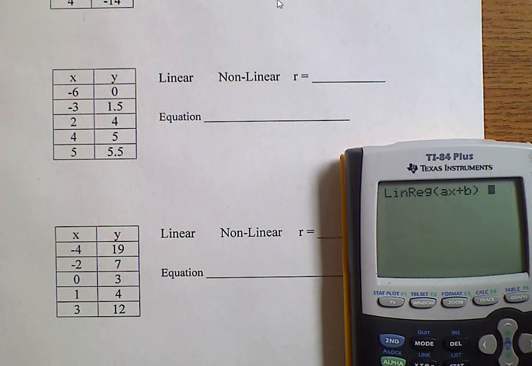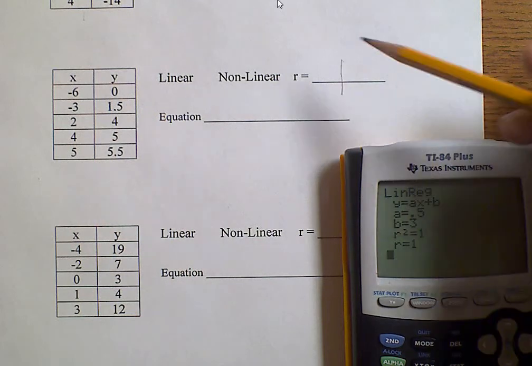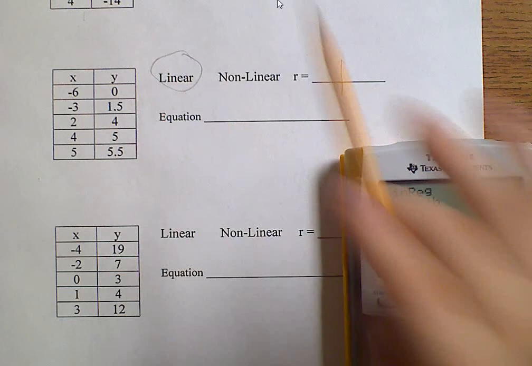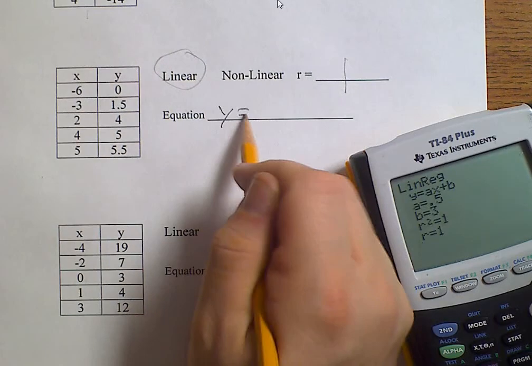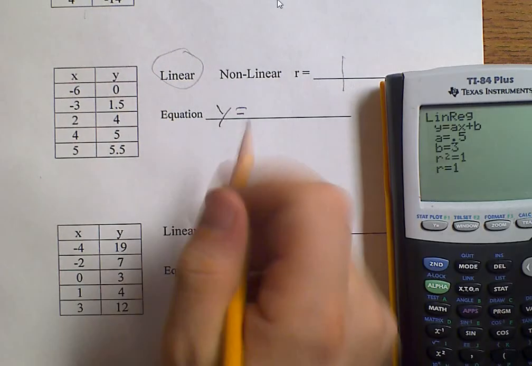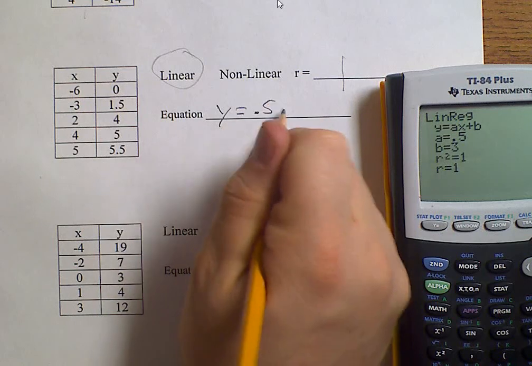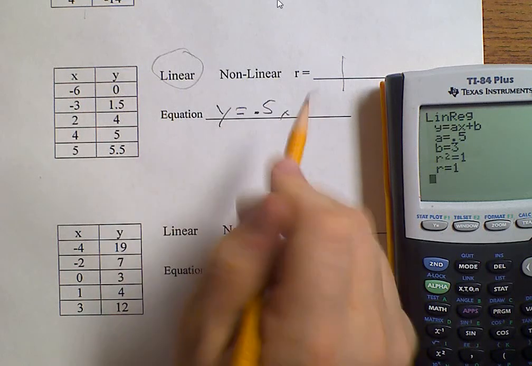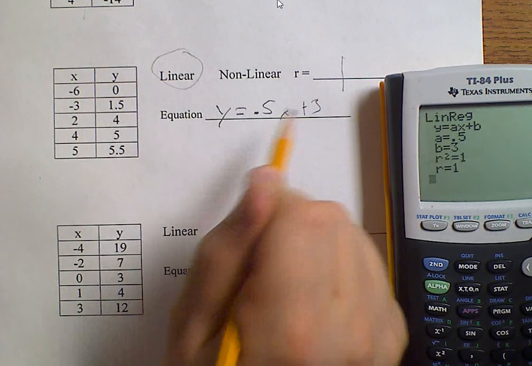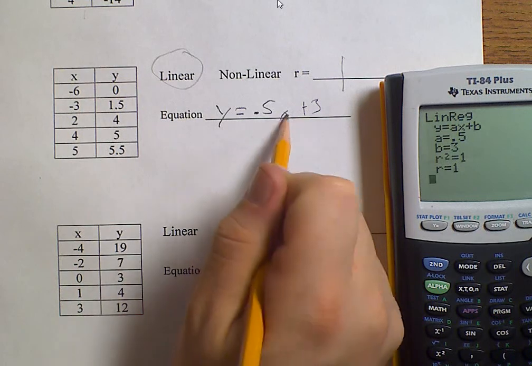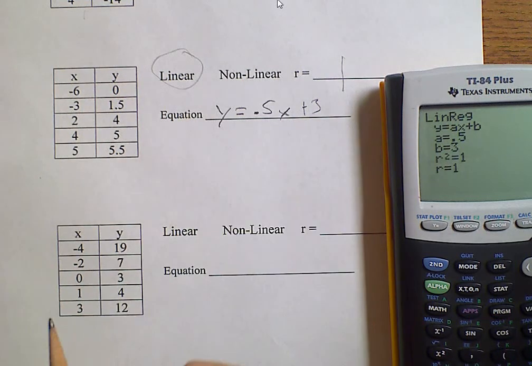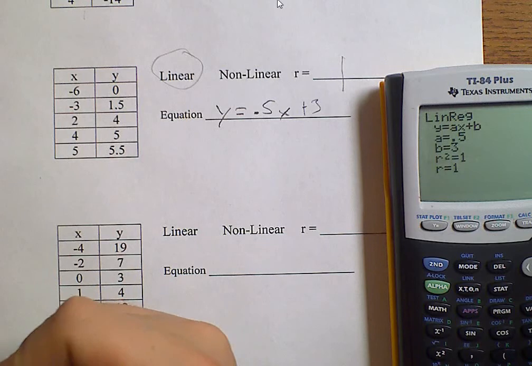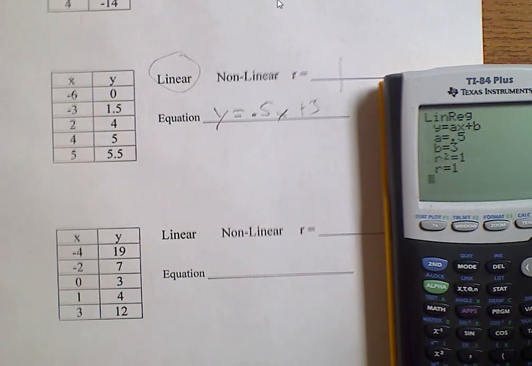Number 4 is our linear regression. R equals 1. So yes, it is linear. And so y equals 0.5x plus 3. Simple enough. And now for the last one.